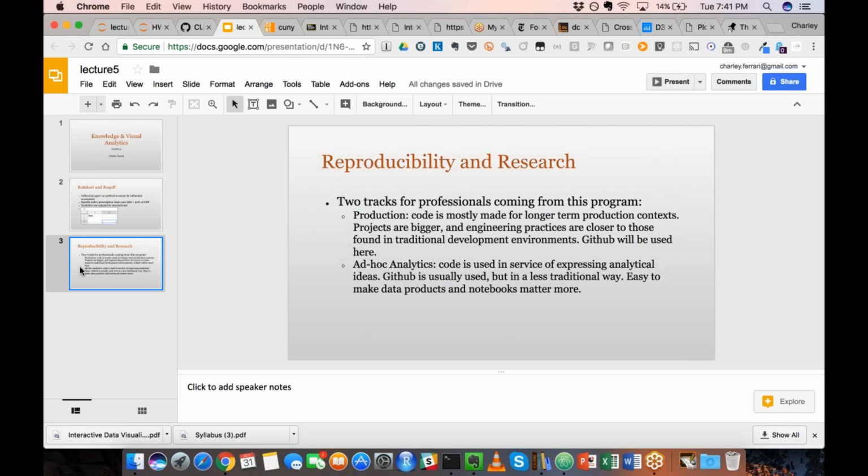So in terms of what you would face in your careers, I really see two major tracks that you could look at reproducibility and research in terms of. The first one being production. This is more like if you're a data engineer, especially at ad agencies, when you're doing a lot of A/B testing, a lot of times you have some scratch work that you're working on, but the goal is to have your model be live.